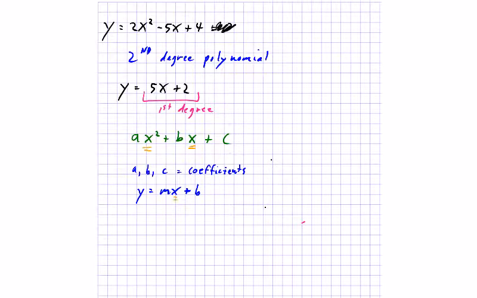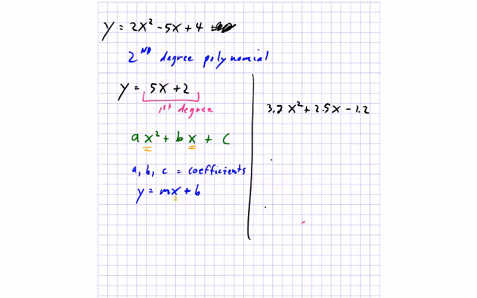So for other examples of quadratics, I could put in any values. They don't even have to be integers. So it could be 3.7x squared plus 2.5x minus 1.2. That would be a quadratic expression as well. We're mostly going to work with integer coefficients, but they don't have to be.